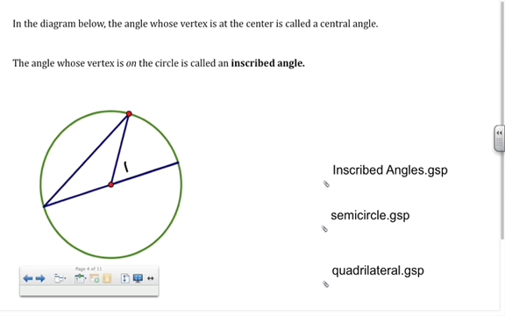All right, so central angles we've talked about before. For example, angle 1 is a central angle. Its vertex is on the center of the circle. We've talked before about how the measure of that central angle is the same as the measure of its intercepted arc. What I want to talk about today is the measure of an inscribed angle, which would be like angle 2 in this diagram. Notice where its vertex is. Its vertex is on the circle, right?